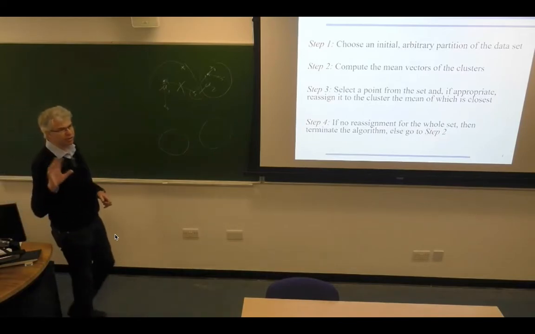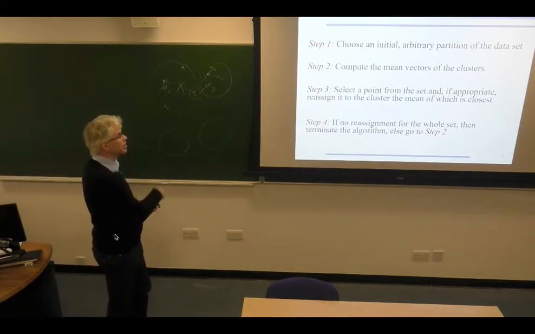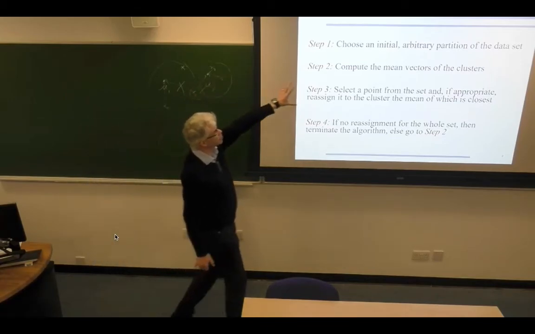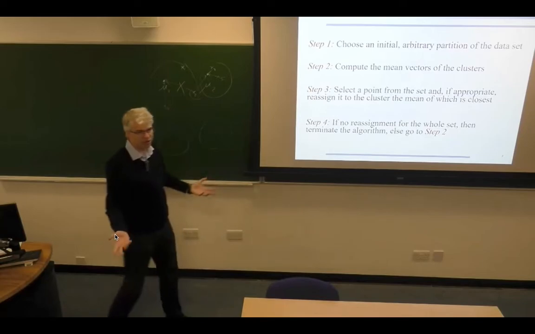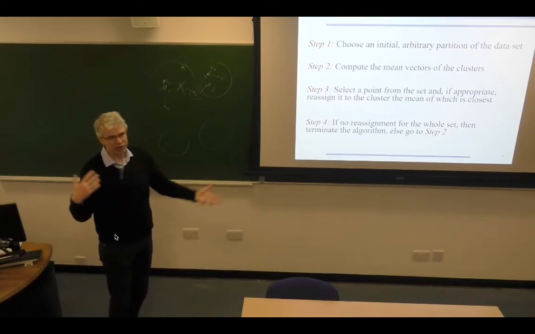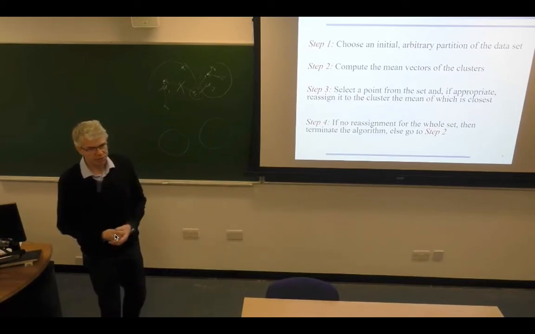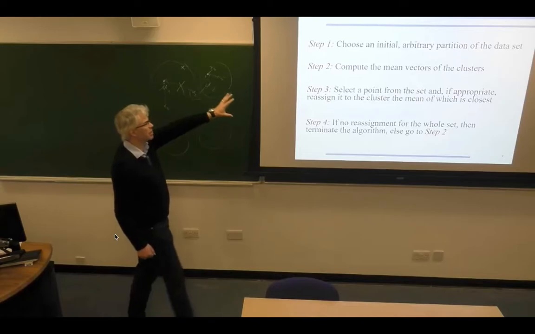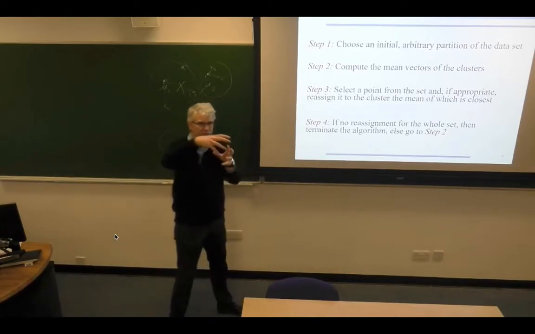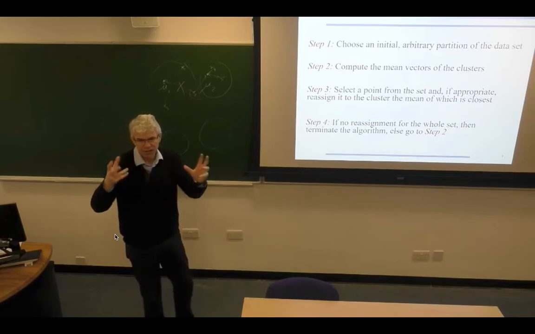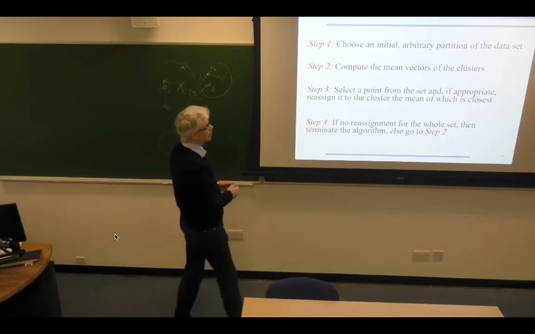So we'll show a graphical example in a moment, but here are the steps of the algorithm. So first of all, we choose an arbitrary partition of the data set. Initially, we'll arbitrarily assign some data points to one cluster and some to another. There are some slightly nicer ways of doing it. If you're being slightly clever, you can find a principal component direction and put one class at one end and one at the other end, and that gives you a good starting point.